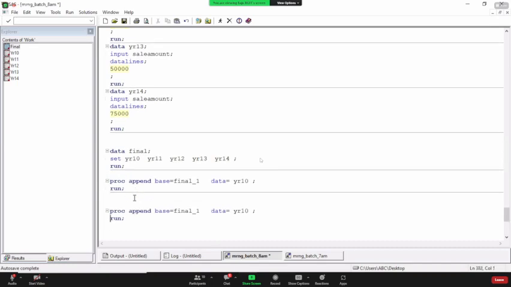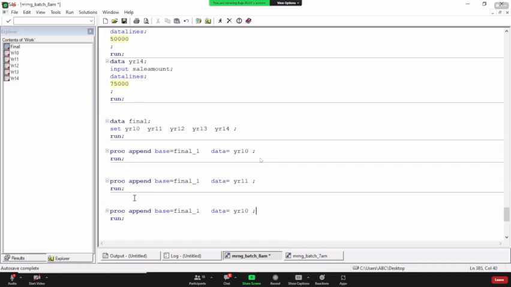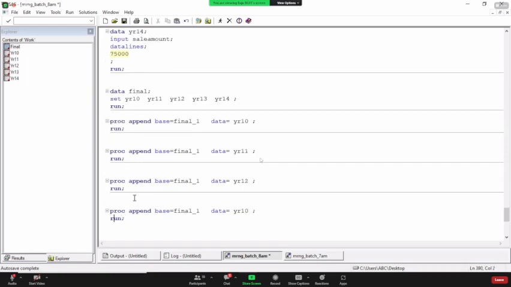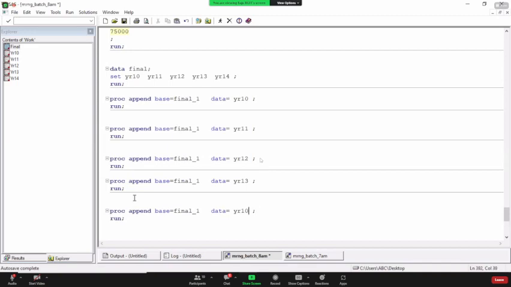Similar way, year 11, year 12, year 13, year 14. Okay.